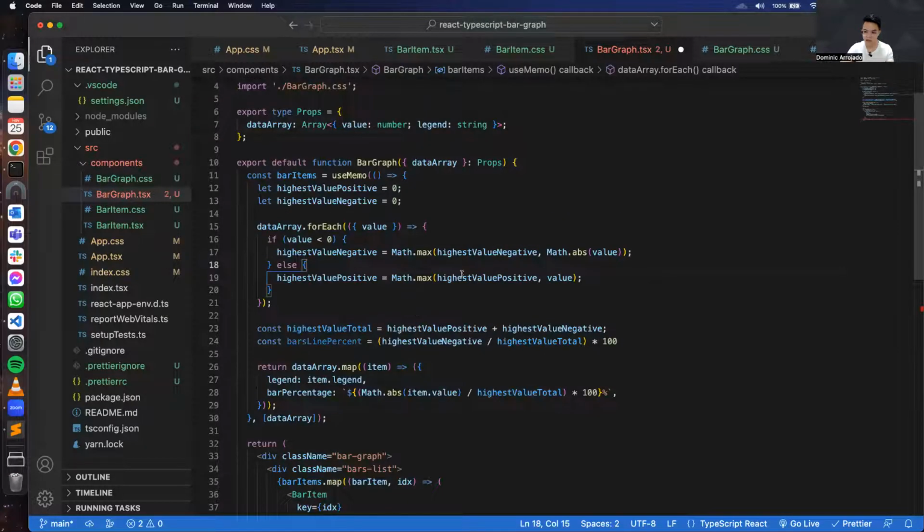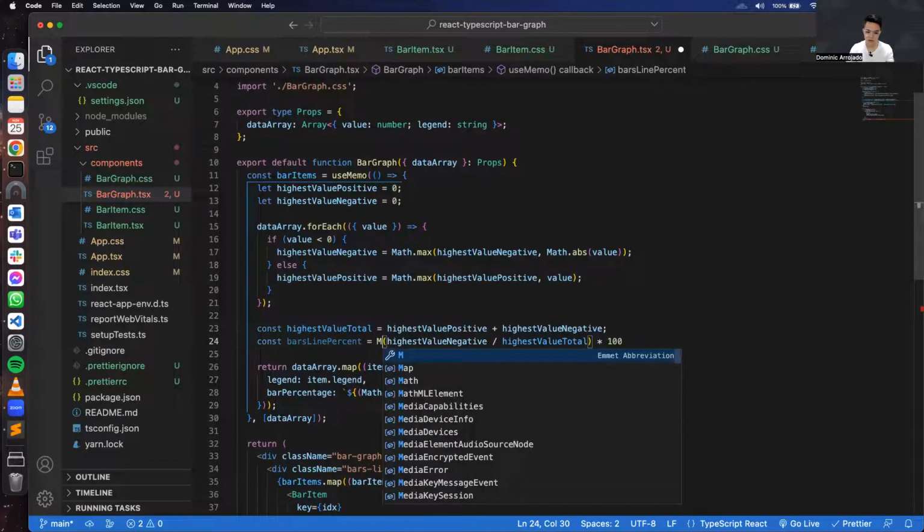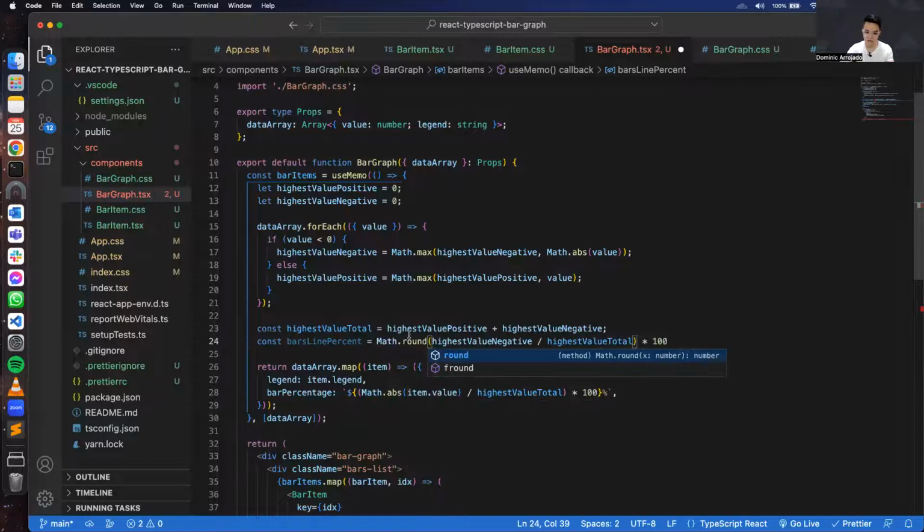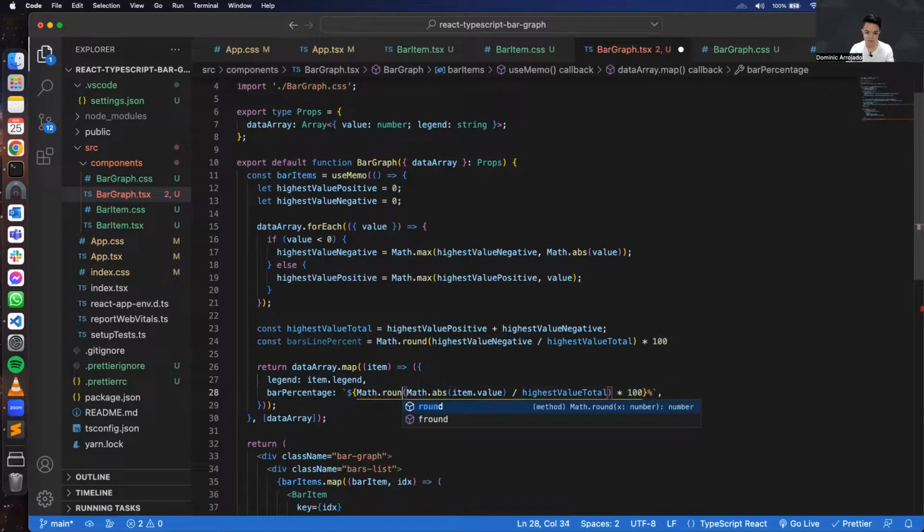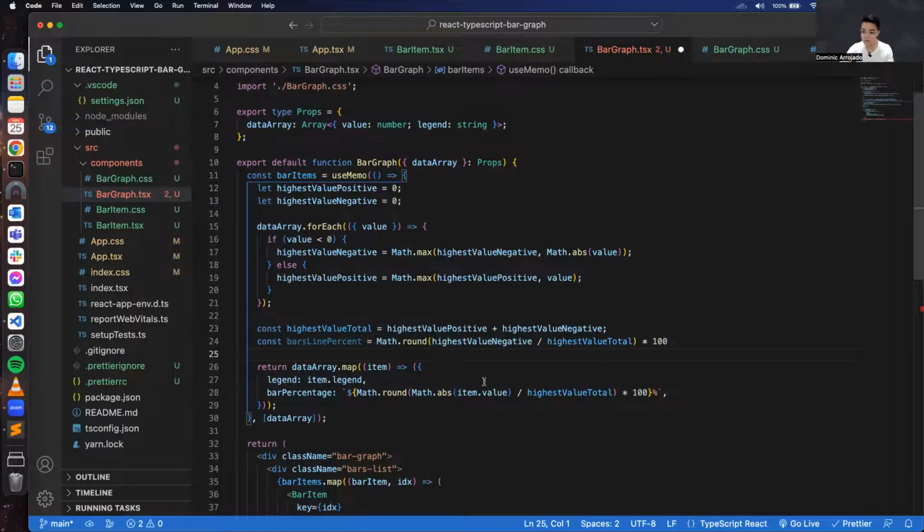Just to make things a little more accurate and not have to handle decimals, let's round all the divisions right here, so we get a more accurate percentage rather than a decimal.